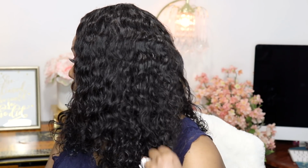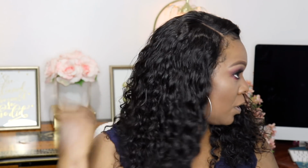And so I'm still kind of wearing this, guys. So I don't want to give you a review on this yet. I just want to wear it and make sure it's behaving and doing the right thing. But as it stands now, this is the hair from Maven Hair. I bought this through Peak Mill's website. She has her own website with Maven. And I bought this hair about 3 years ago, guys. I didn't even make the wig. I just recently found this when I was cleaning up old makeup and throwing away stuff. I found all the bundles with the closure just hiding somewhere. So I just quickly made the wig yesterday, and it came out really nice. 14 inches, 2 bundles of 14 inches and one 12-inch frontal.